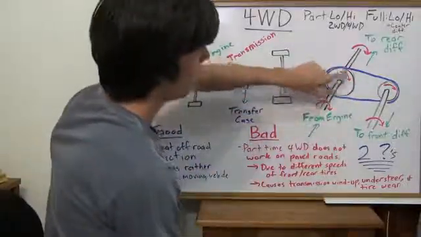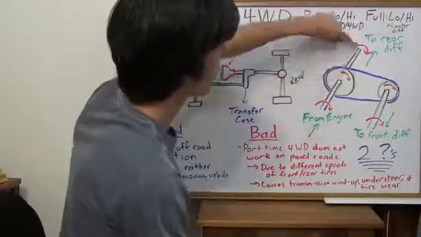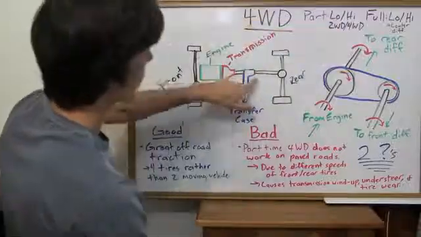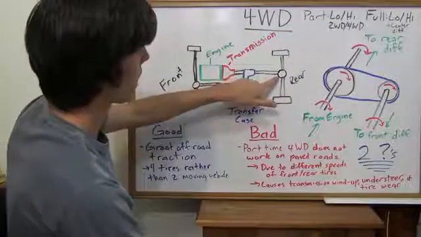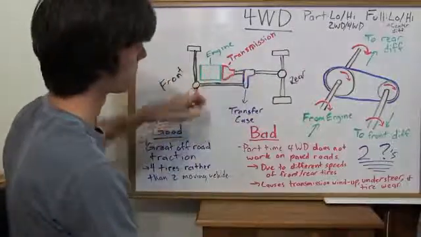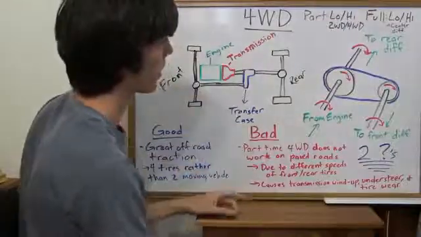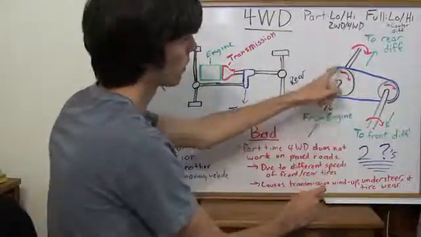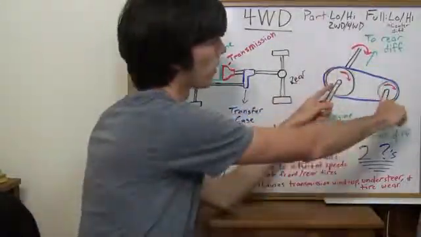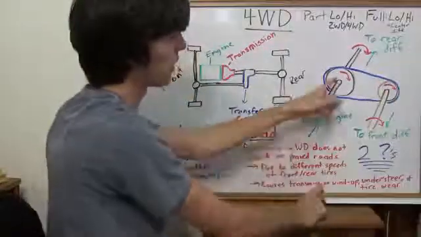Now that disc here that's connected to this output shaft is also connected to the rear drive shaft. So here that goes to the rear tires. So we're looking at this kind of like looking towards it from this direction. And so you can see that this will go back and drive those rear tires. Now, here's this one system here, and then here's another disc on the end of a rod here, which is going to your front differential.